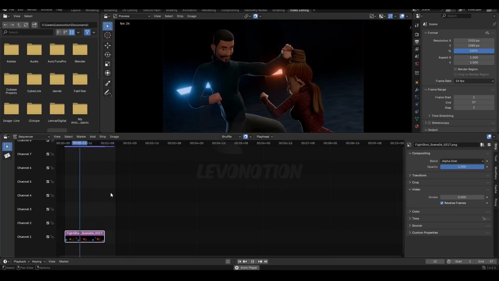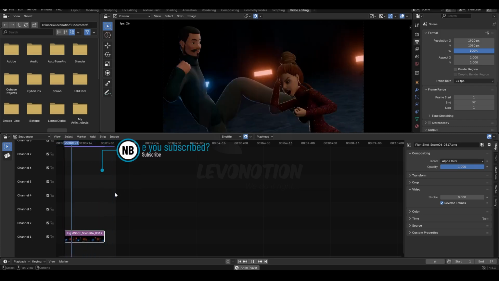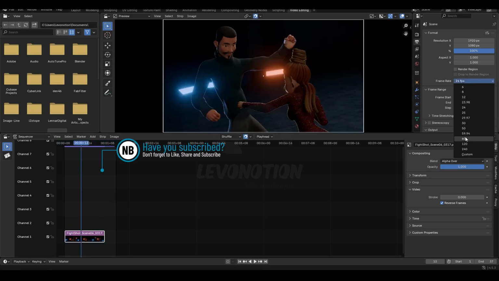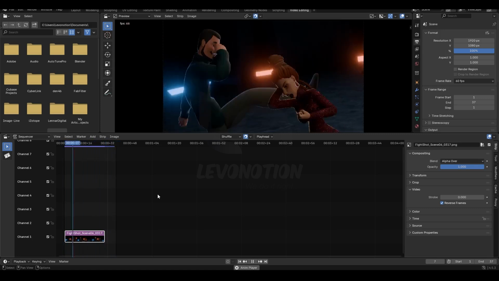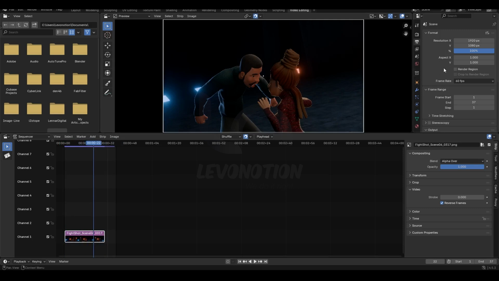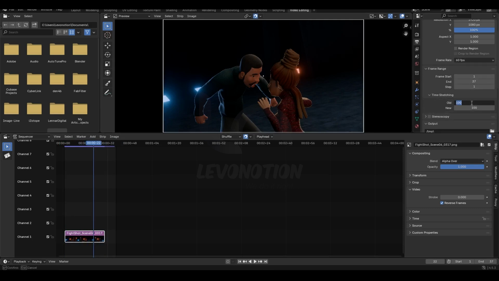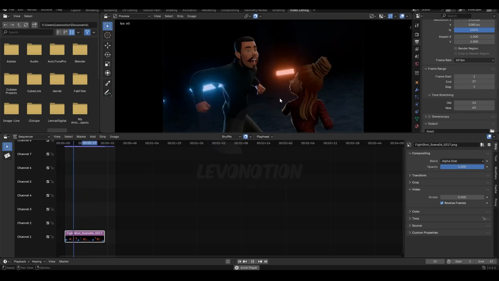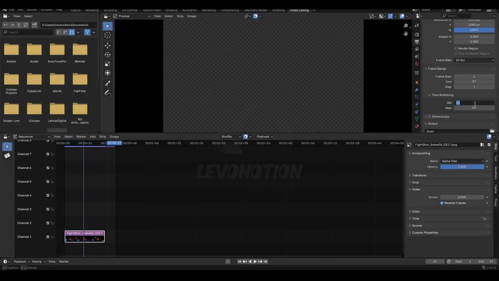So this is what my animation looks like at 24 frames. Okay, so if I change these 24 frames to 60 frames, see what happens. The animation is very fast and that has already changed the speed of the animation and I don't want to change my speed. Okay, so to fix this, if I try to use the time stretch like we did in the previous example, making this 24 and making the new one 60, you can see that still did not correct the whole thing. So let's just go back to 100 and then take this back to 24. Now this is my normal speed.